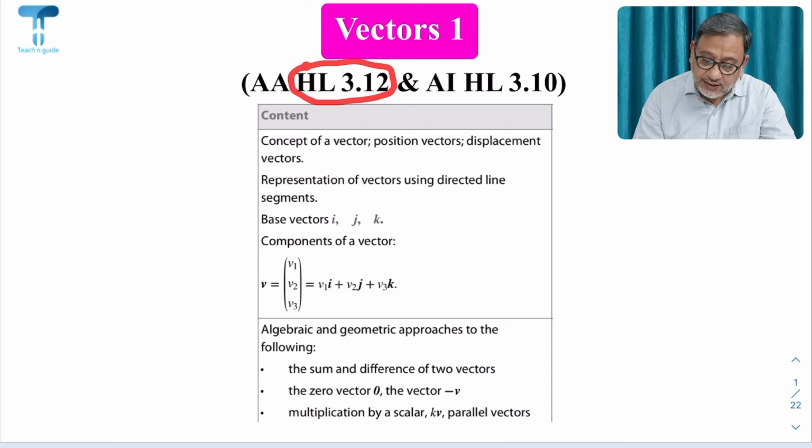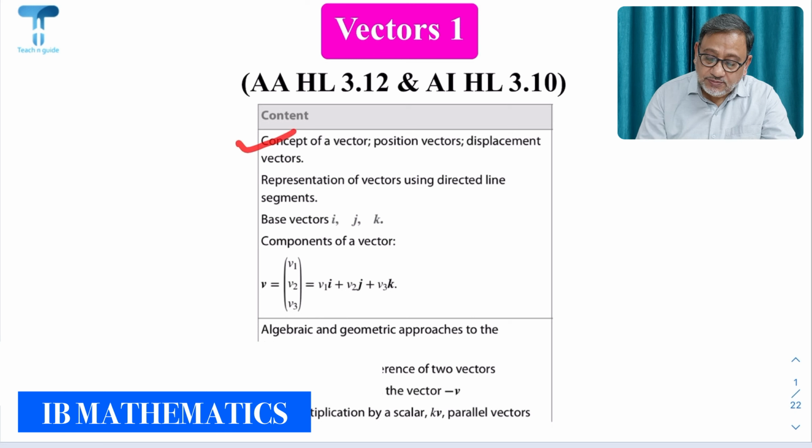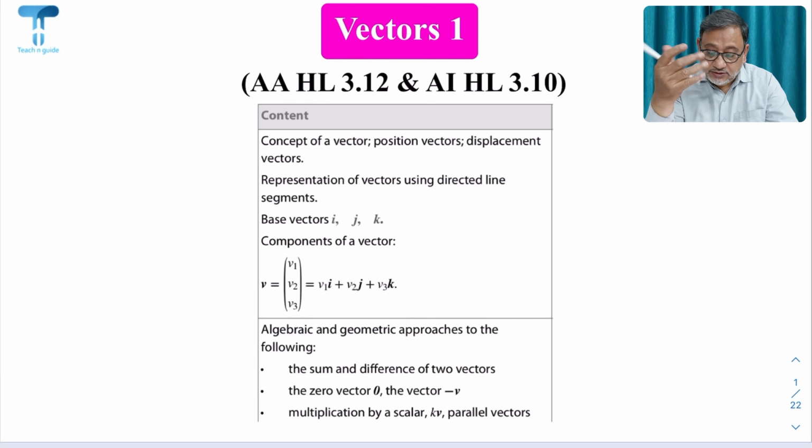Hello students, today I am going to start vectors, and this chapter comes under AIHL 3.12 or AIHL 3.10. Both have the same syllabus. So it has the concept of vectors, position vector, displacement vector, representation of a vector using directed line segment. So you already know about it, I hope.